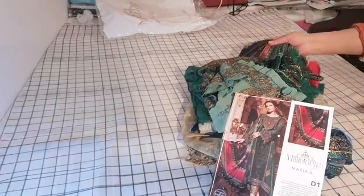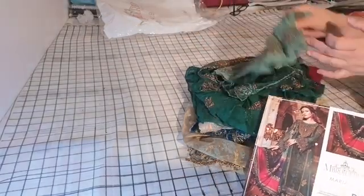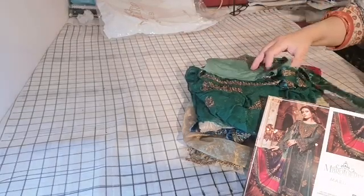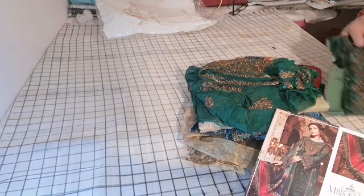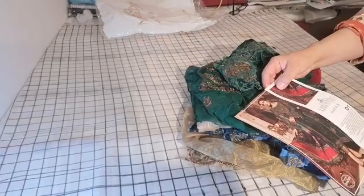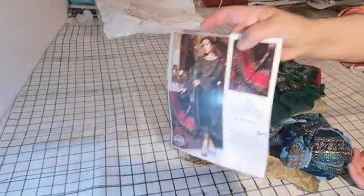A little while ago, I saw a review of this suit by one of the girls online. She, I think, does replicas of these suits. Now, we have an original by Maria B, and I would like to show you just exactly what you get in this suit and how it comes. This is design number one in the Maria B wedding collection.